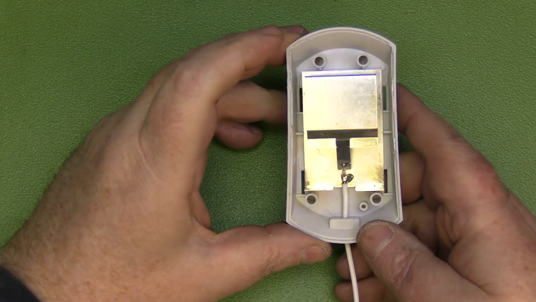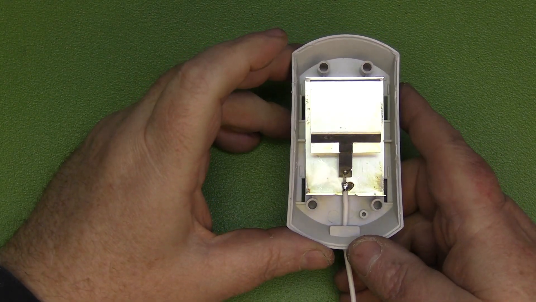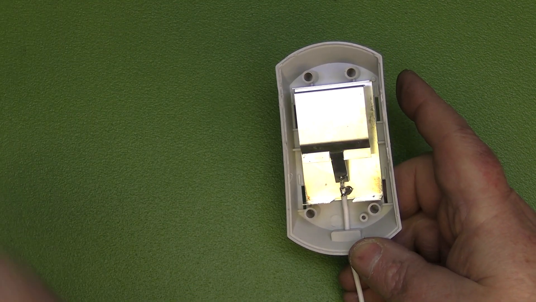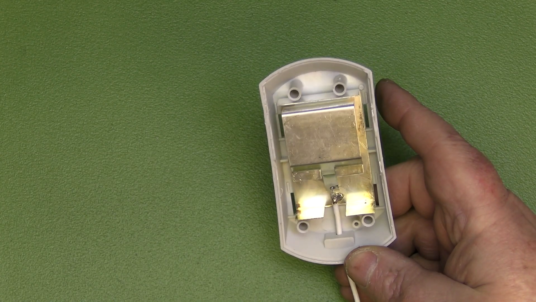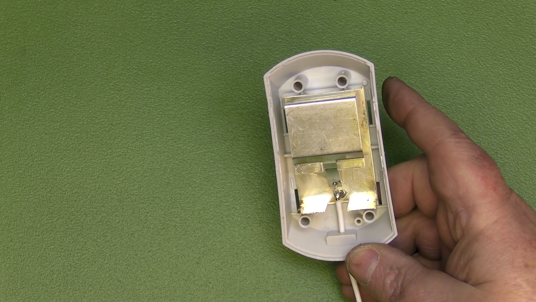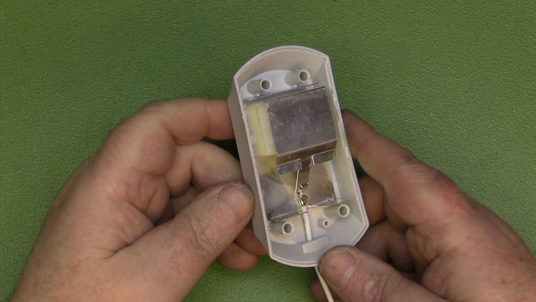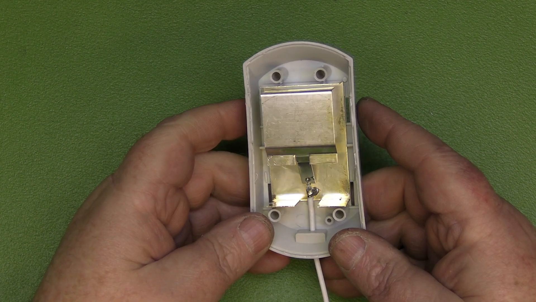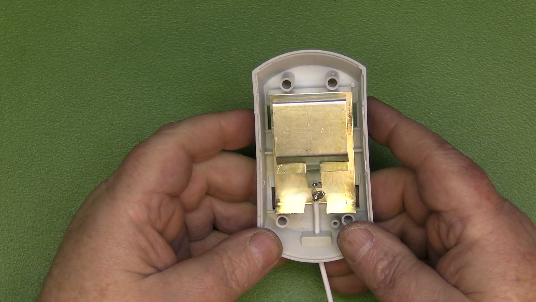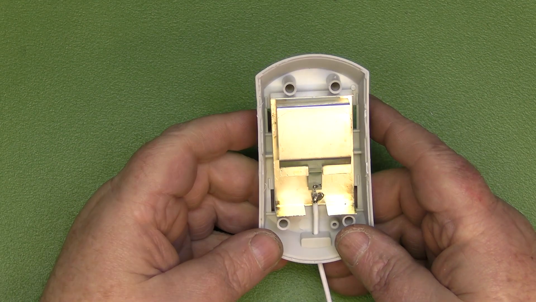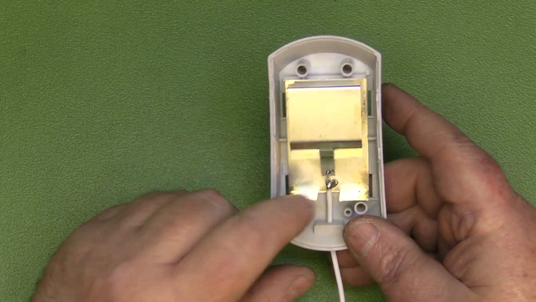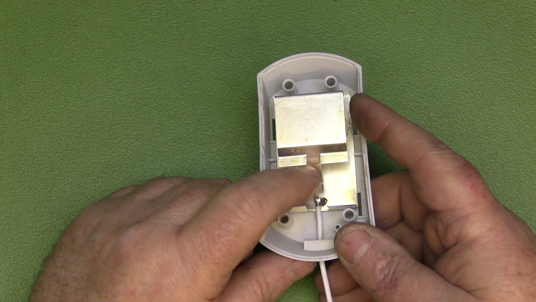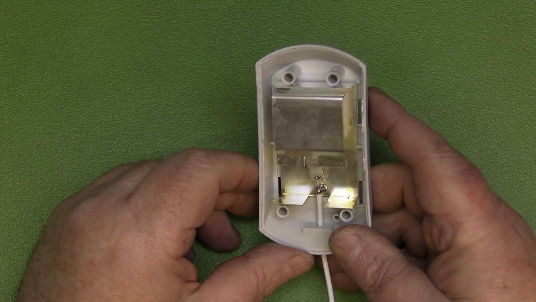OK, so this video went from what's the point to very, very interesting pretty quickly. Basically, as soon as I got the lid off the case here, I'm not sure what we're seeing here. I mean, I've never seen anything like it before. I mean, I personally wouldn't class this as an omnidirectional antenna. I would certainly class this as a directional antenna. I mean, it's got a back reflector and a separate driven element. They're not shorted, it's not a shorter design. They are completely separate.